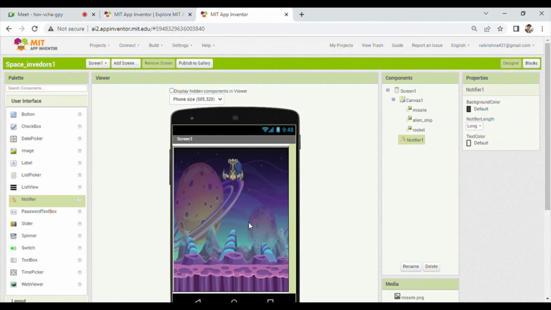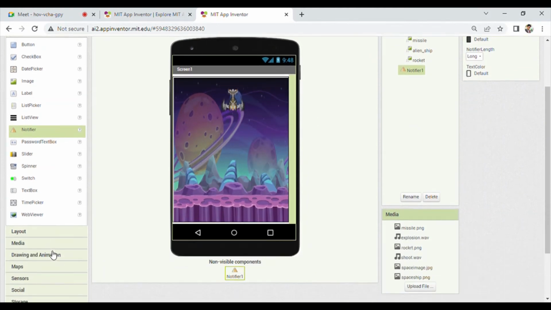So the notifier is a kind of message which will pop up once the game is over. It will pop up on the screen like game over, you killed the enemy, you lose the game, or you won the game. That kind of message we can do through this notifier. That's why we need this one.